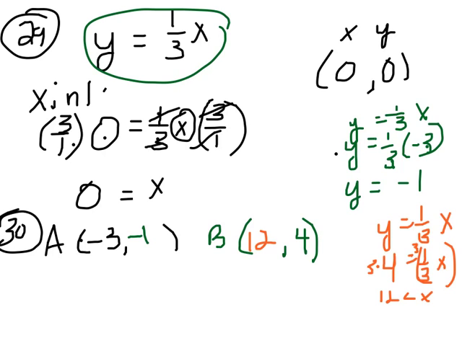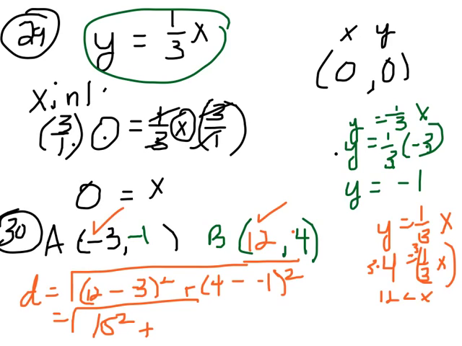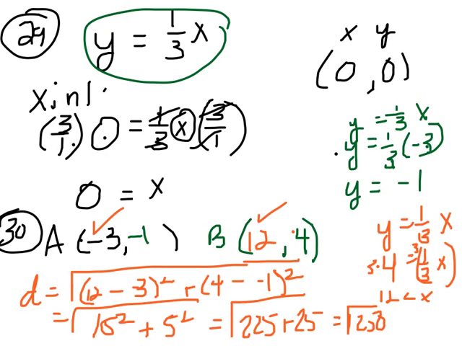What is the distance between A and B? Okay, if I had a graph, I could use the Pythagorean theorem. I don't have a graph, so I'm just going to do this. Remember, it's the difference of the x's squared plus the difference of the y's squared. You may have to go back in your notes for that formula. I'm running out of time on the video. That's why I'm talking so fast. So if I subtract the x's, it's 12 minus -3, which is 15 squared, plus 4 minus -1, which is 5 squared. And if I total that up, 15 squared is 225. 5 squared is 25. That would be the square root of 250. And that would be 25 times 10. If I reduce that radical, it would end up being 5 square roots of 10.